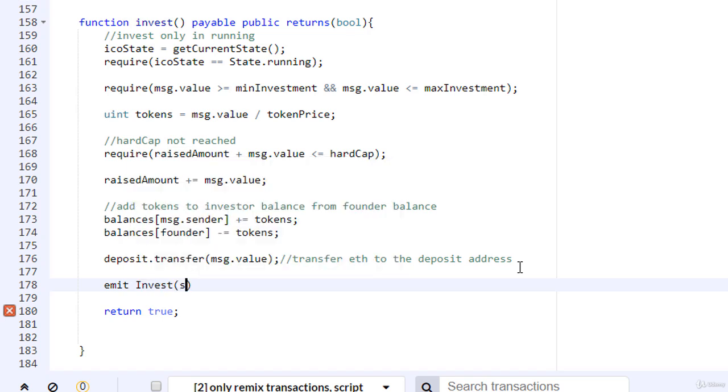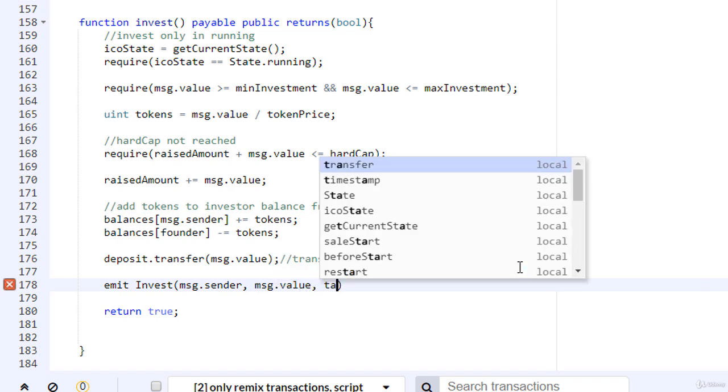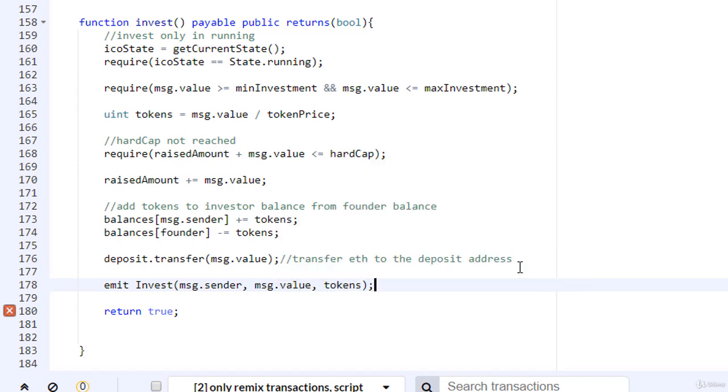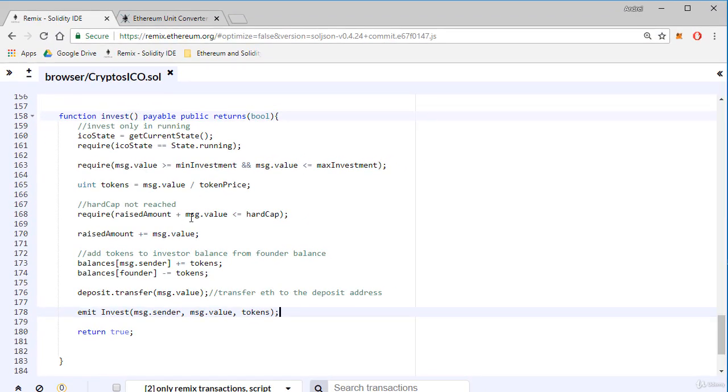Invest, msg.sender, msg.value, tokens. Okay, here we are. The invest function is ready. So, an investor calls this function when sending an amount of Ether, and in return, that investor receives cryptos.